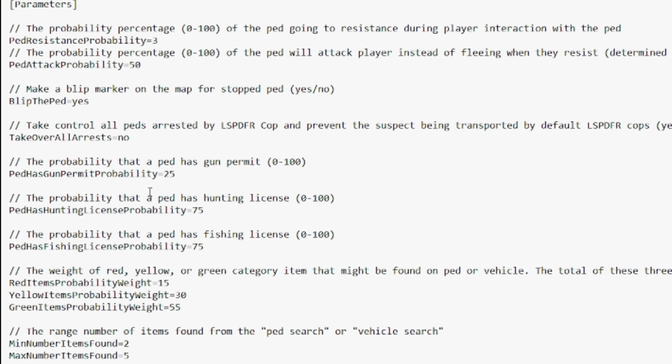All right, now you've got your percentages coming up next. You've got a probability that a ped has a gun permit. You've got a 25% chance on that. Probability that a ped has a hunting license.